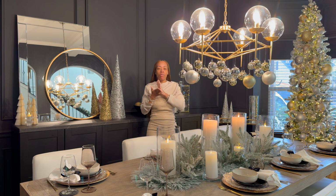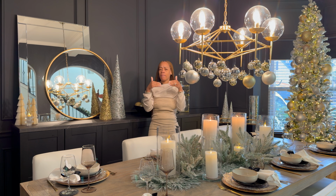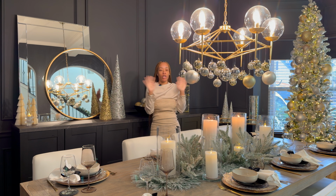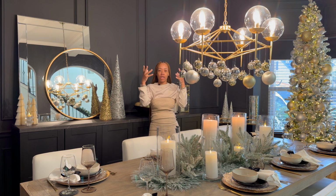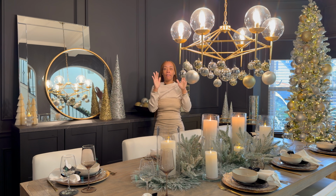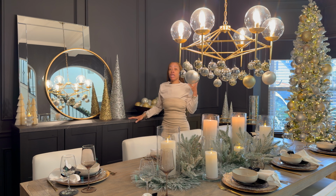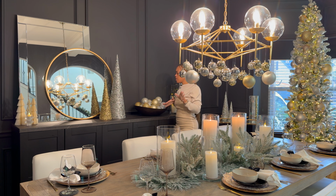The only thing I was getting a little disappointed with my trees was the lighting, because it's flocked, and some of the lights, the balls, are flocked as well. So the tree just looked dim. So once I saw that trend where people were adding lights, like the twinkle lights to the tree, I didn't want twinkle. I just wanted the brightness of it. I took the opportunity to try that, and it really elevated the tree. So it made me fall in love with my trees even more.